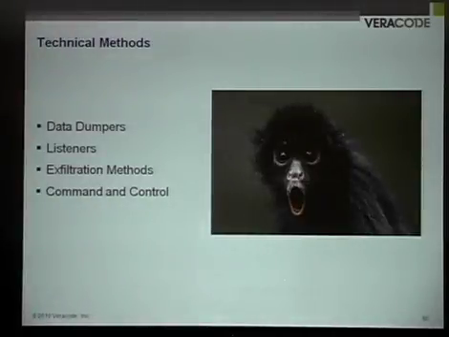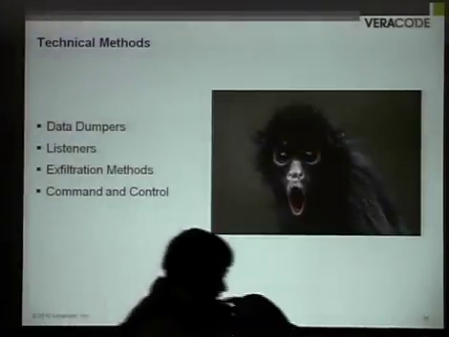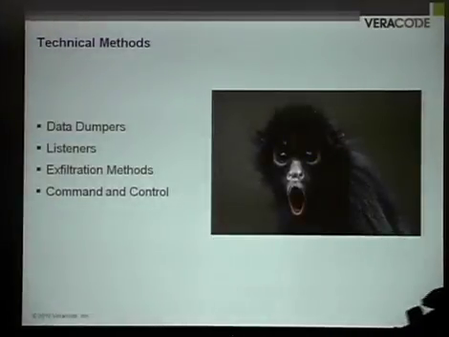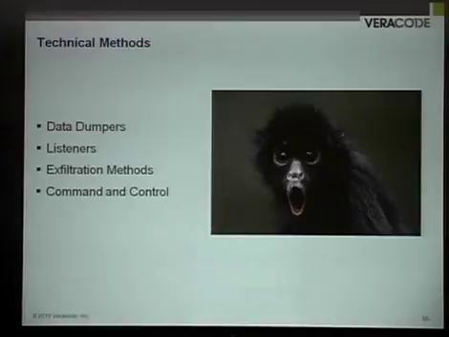Data dumpers are the one-time data retrieval functions. The fire and forgets, you fire in your command, and it comes back and says, here's the answer. The listeners are real-time monitoring components where you fire in the command and it turns on that listener for that particular thing of interest. And it's on until you turn it off. And then the exfiltration methods are the multiple different ways that we went through to have the data be sent off of the device. And then finally, the command and control channel.